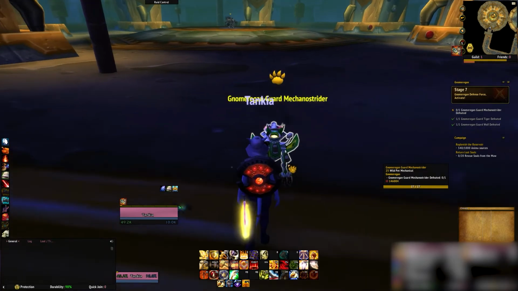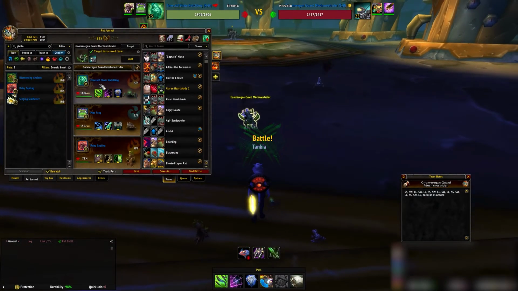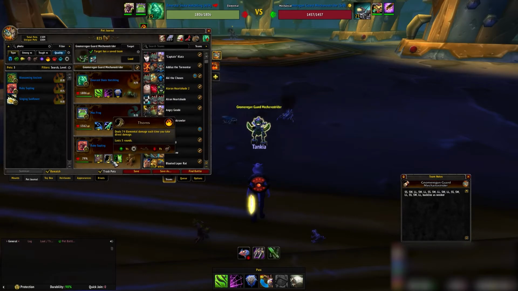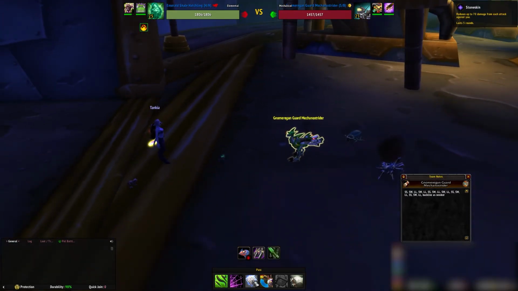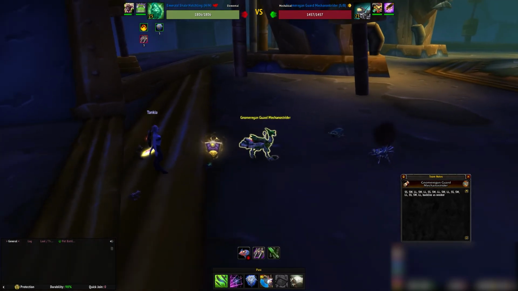So against the Mechanostrider, I'm going to use a Shale Hatchling with Leech Life, Sticky Web, and Stone Skin. Then I have a Frog with Water Jet, Wheeling Away. It's the same setup, basically, but then the Ruby Sapling with Iron Bark, Thorns, and Photosynthesis. Okay, so when you start off, you're going to start off with Stone Skin. And then you're going to do a Sticky Web and Leech Life rotation on this.